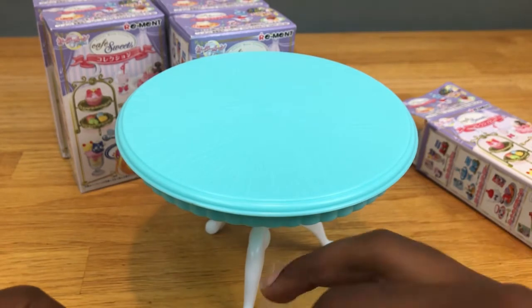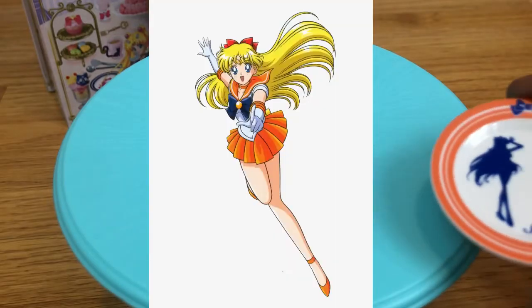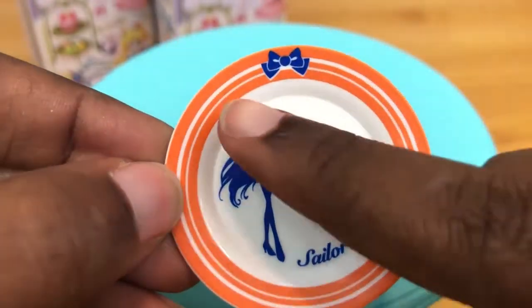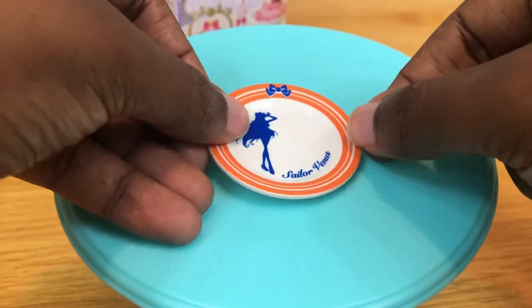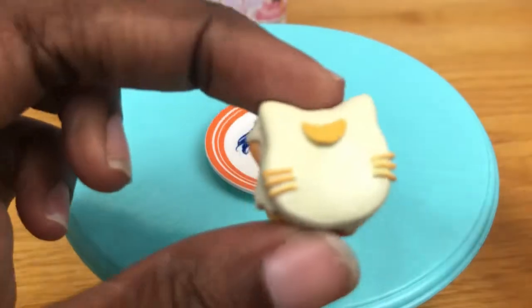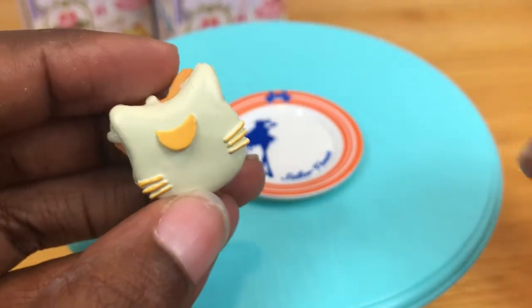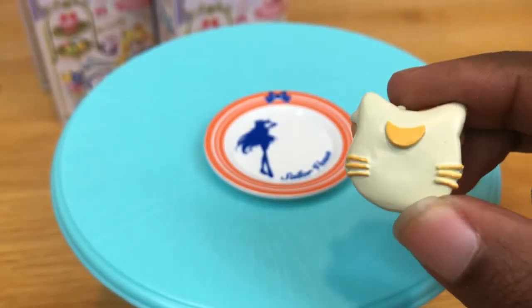And I have a little table here for us to place everything on. So here we go. Our Sailor Venus set comes with the Sailor Venus plate. This is what it looks like up close. Super cute. We have a silhouette of Sailor Venus, her name, and her colors. Nice little bow on top. And our main dish here are these really cute little pancakes, okay? They're definitely modeled after Artemis because Artemis was like her right wing, before she even met the other Sailor Scouts.